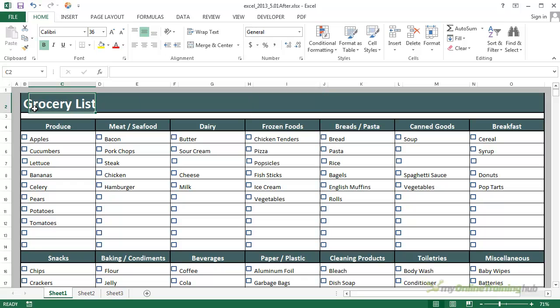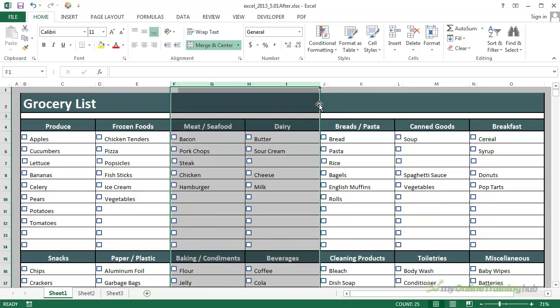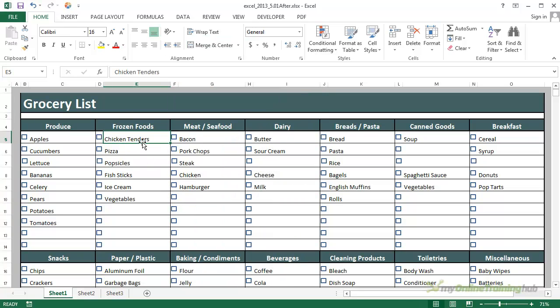That's what you want. Now this one is sitting in B2, and I'm going to move produce. We'll do D, E, F, and G, and then I get the four-headed arrow, left click and hold down Shift, and then I'm going to move it over one, release your mouse, and then release Shift. So a really clean-cut way to do that.